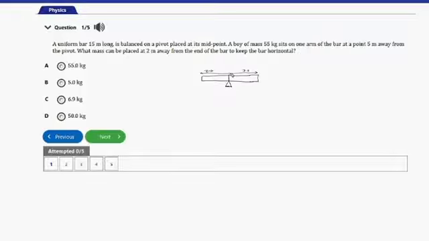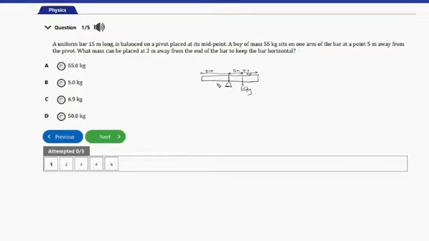So if 7.5 is to the right here, and this boy has a mass of 55 kg and he is placed 0.5 meters away from the pivot point, that will be at this point here. So that will be 5 meters from the pivot point. So to the end, you will just have 2.5 meters remaining. So this mark, 5 meters here, has a mass of 55 kg.